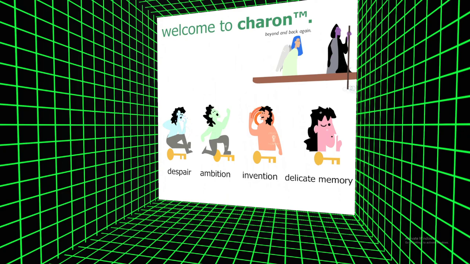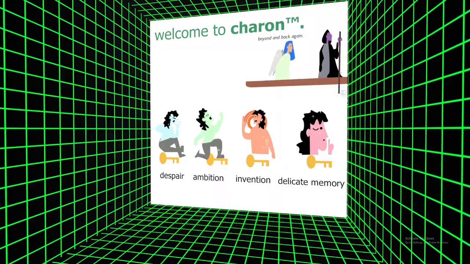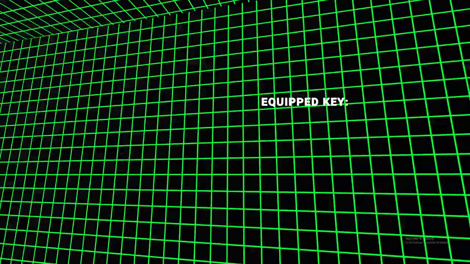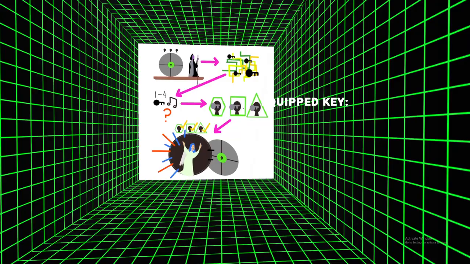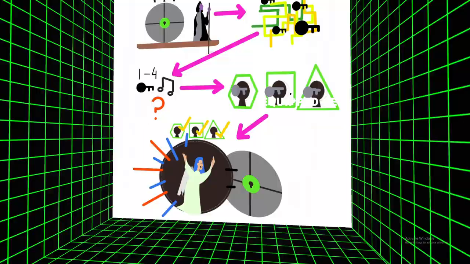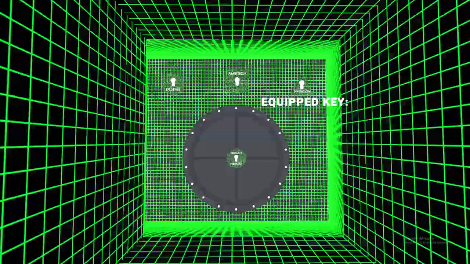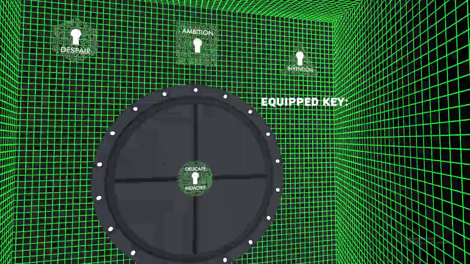Now, when you collect these keys, you'll get an alert telling you which number between 1 and 4 you need to press on your keyboard to replay the audio and equip the key for insertion. And make sure you listen carefully. You put the wrong key in the wrong port 3 times, you cause a complete system crash and embarrass yourself on your first day. The memory core ports are in the next room, next to the door that leads to the reconstructed consciousness of the client. Find all the keys, insert them into the correct ports, and the door opens, and you're done for the day. Good luck, rookie.